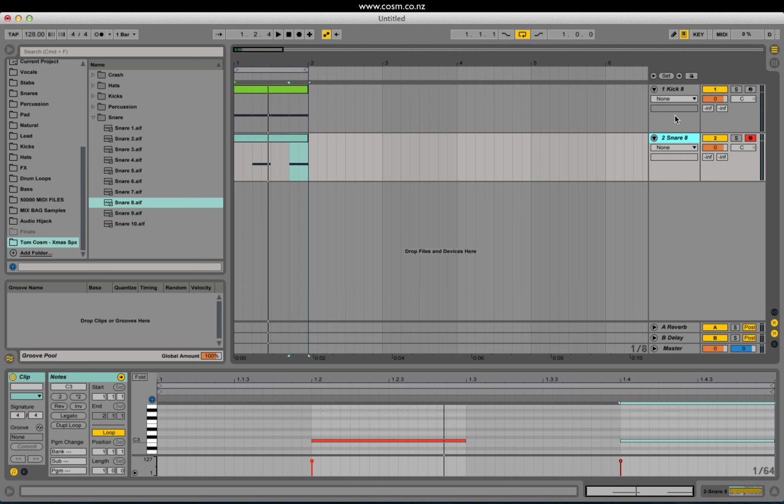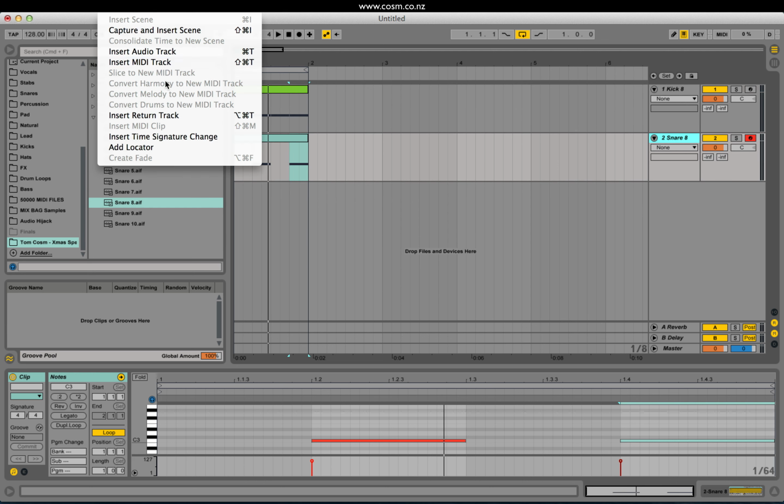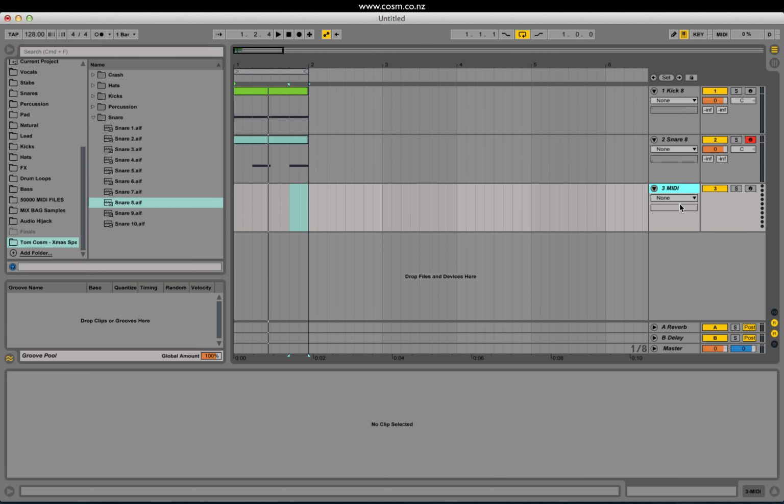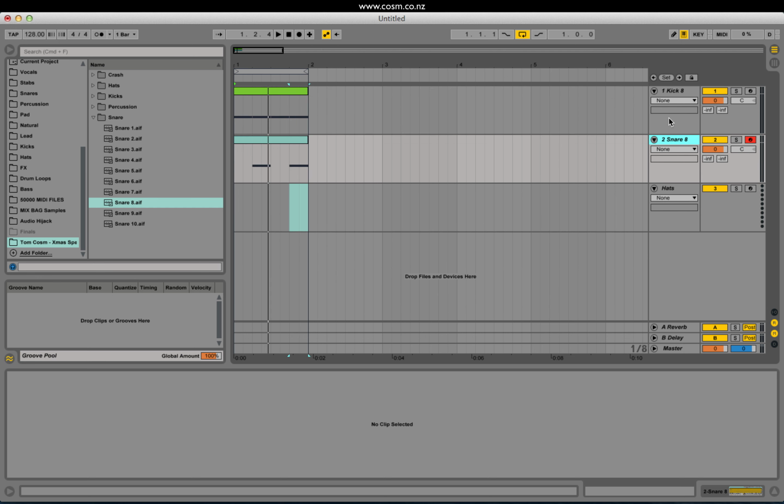So for these two things, they're quite structurally important elements of a drum loop. So that's why I've given them their own track. Because they have their own track, it means you can go in and add your own effects and EQ tools to these individual things later on, once you're starting to get everything sounding tight. But for things like hi-hats, I'll just introduce a new MIDI track here. Insert MIDI track, or Command-Shift-T is the shortcut. I'm going to call this hats. You'll notice how it's automatically named the tracks for us based on what the sample was in the sampler for the kick and the snare. That's pretty cool. But this one it won't.